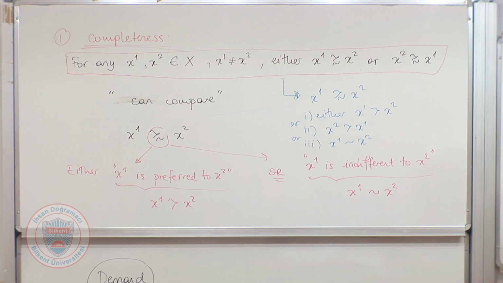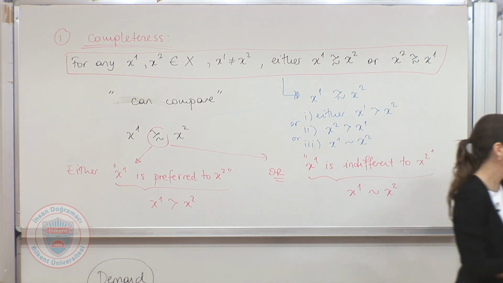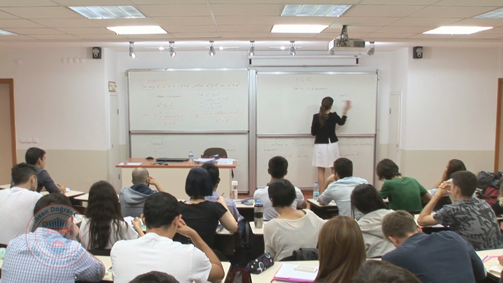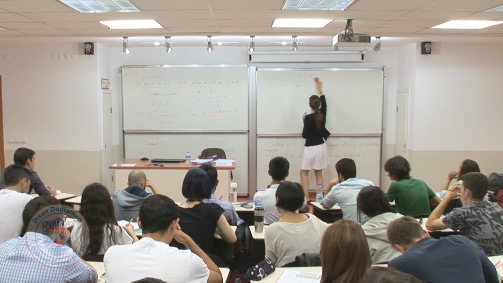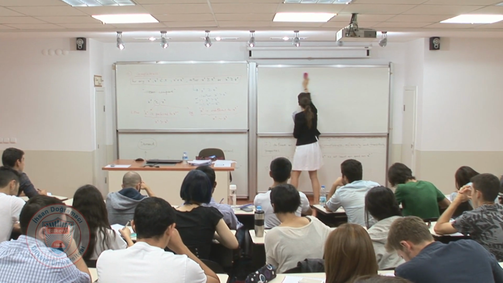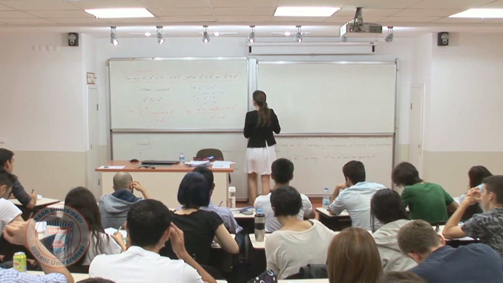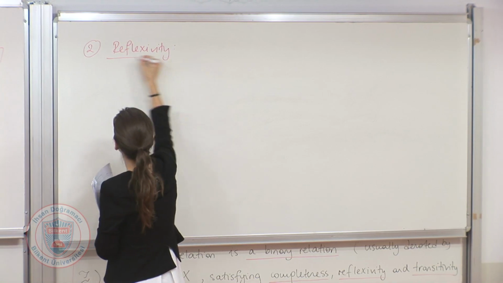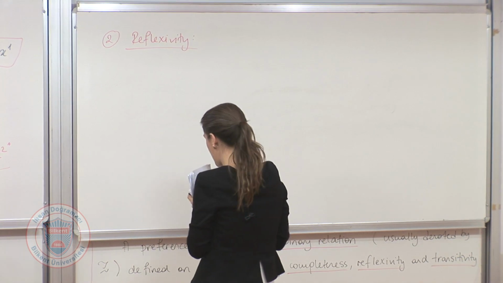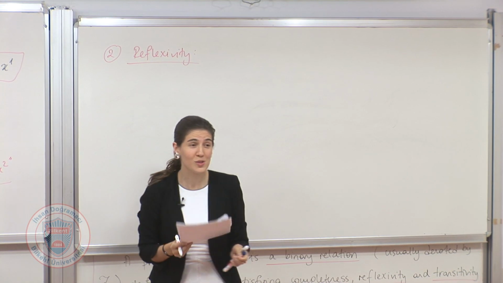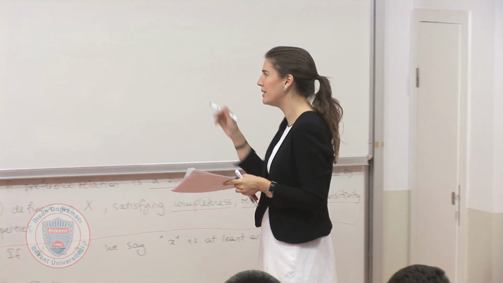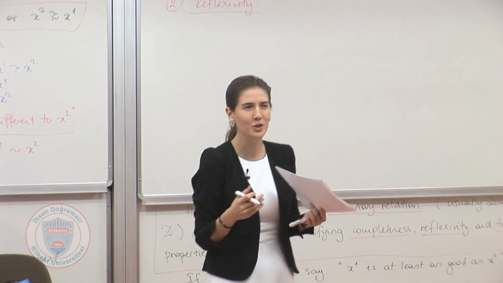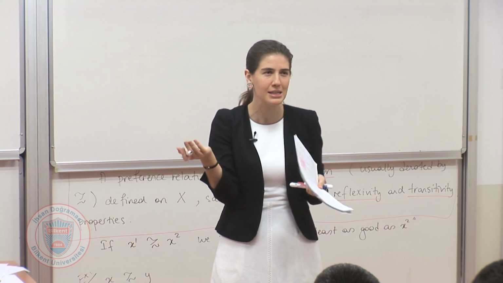Now let's come to this second property, reflexivity. It's going to be a funny one. So let's write that. The second one is, as we said, reflexivity. Now this basically would say that x1 is at least as good as itself. You won't be able to explain it that easily to your grandma because it makes sense anyways, right?